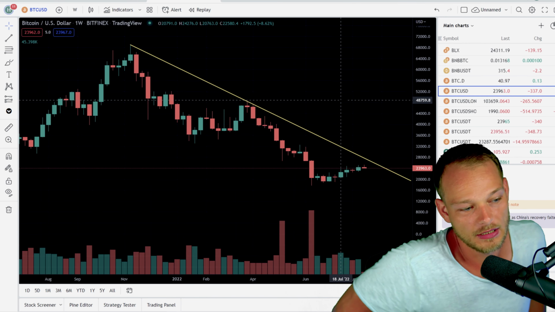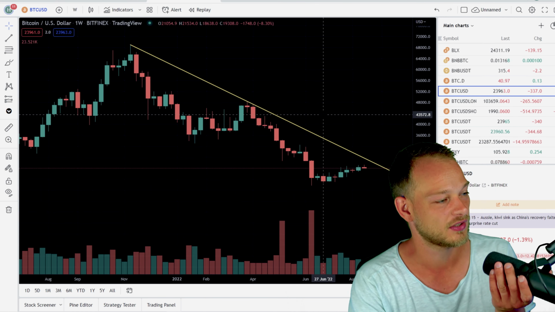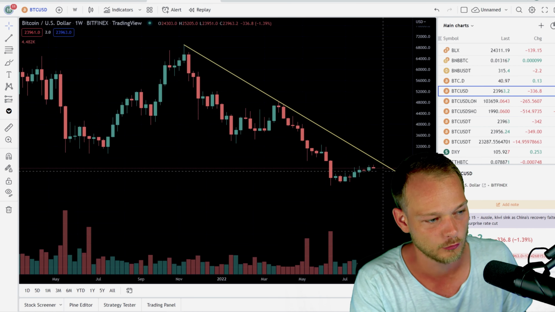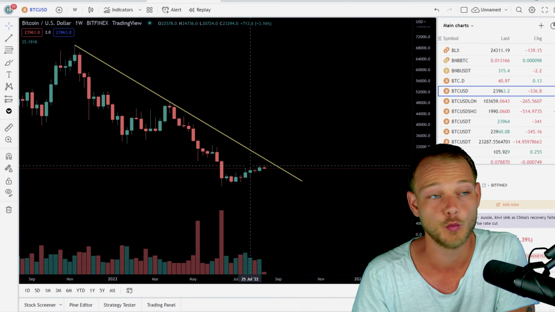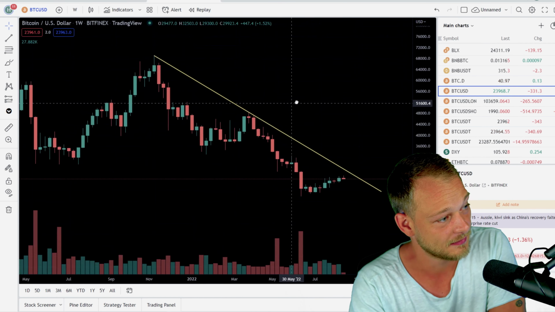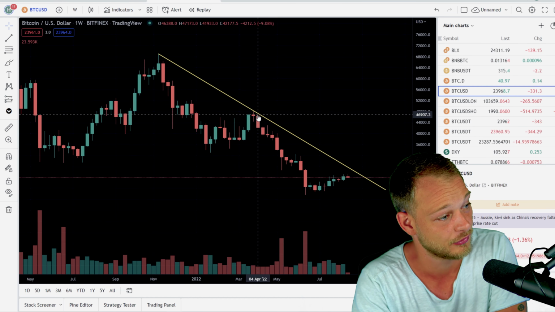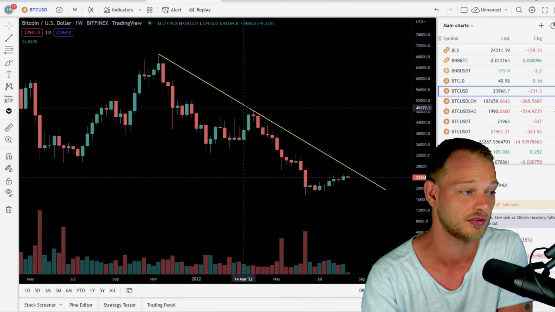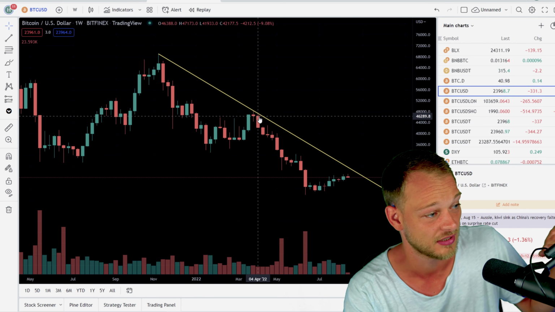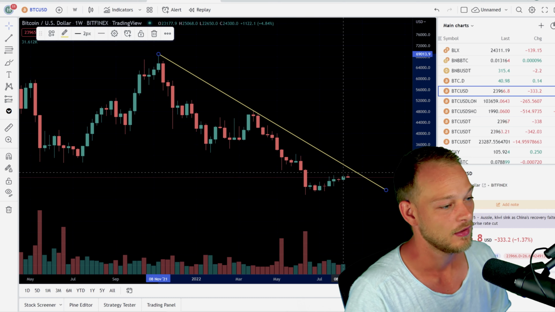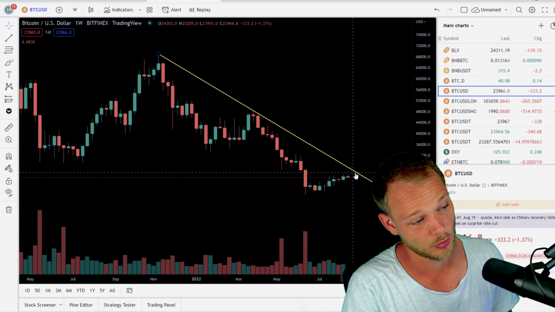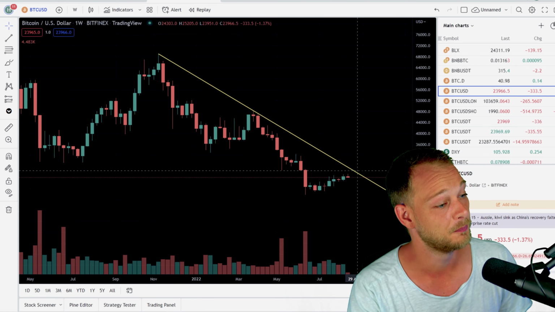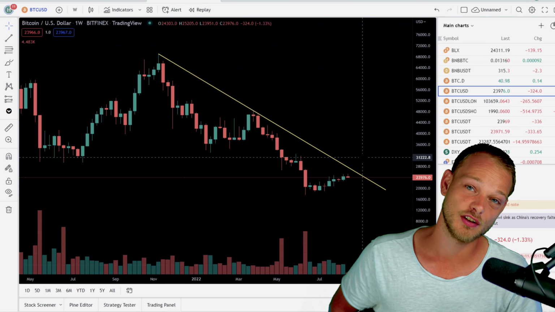Okay, if we take a look at what's happening right now, you know what Bitcoin does. It can go up, can come down, can come sideways, whatever. At a certain point, we will reach this trend line. And this is a strong resistance level for Bitcoin, right? This is where it got rejected on the higher time frame. So this is basically the bear market pushing it down, right? So there is a big chance that if we approach it, we get pushed down again. But if we break it, then it's a whole different story.